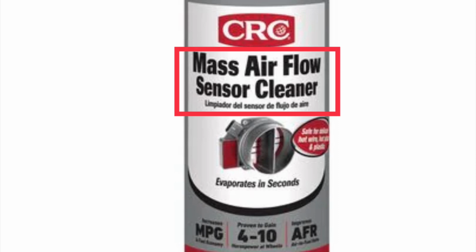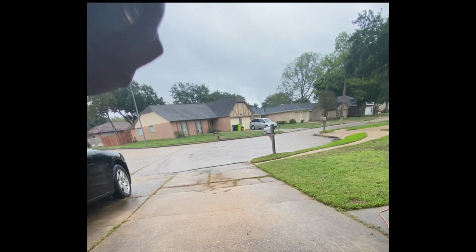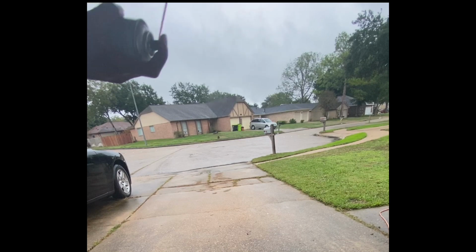So when you go to the store, if the can you pick up doesn't say mass airflow sensor cleaner, put it back because that's not right. We don't want to save a couple hundred to have to spend a couple thousand to fix the problem that we just created.